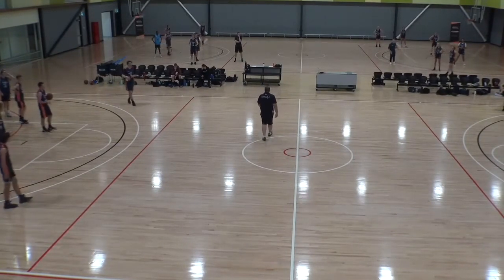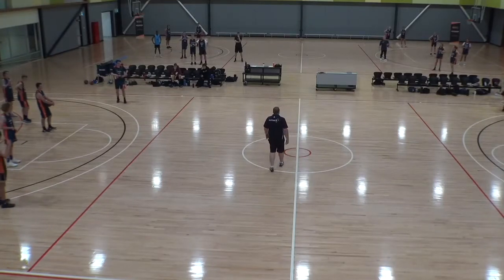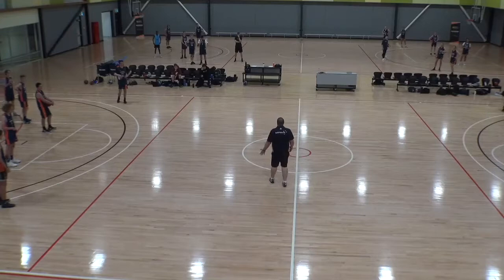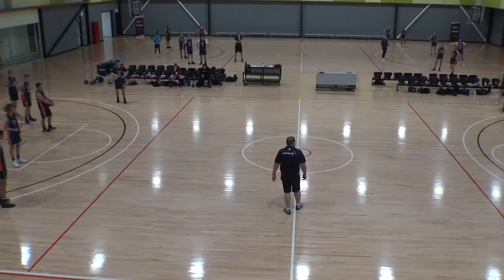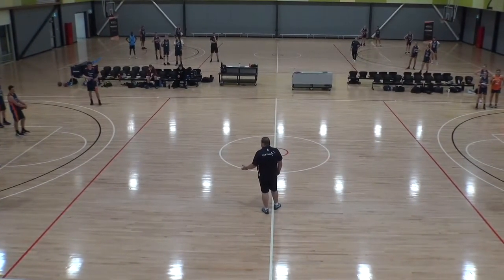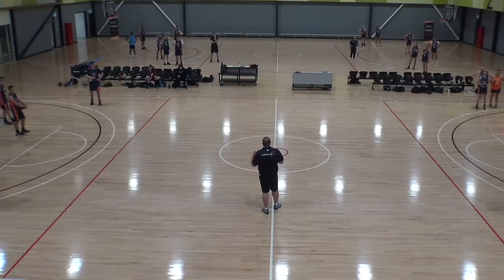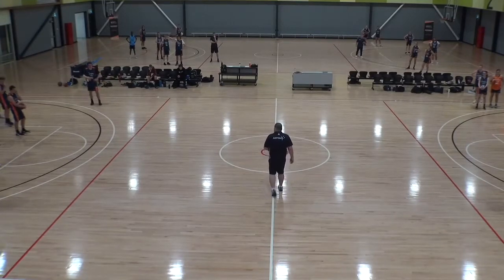Lot better. All right. Way to add some detail. Who thinks they're shooting 80% or above in this drill? Okay? I can't say you're not. I'd be shocked if you are, but I'm not going to doubt, right? And part of that's because we don't use the backboard. It eliminates an element of skill.